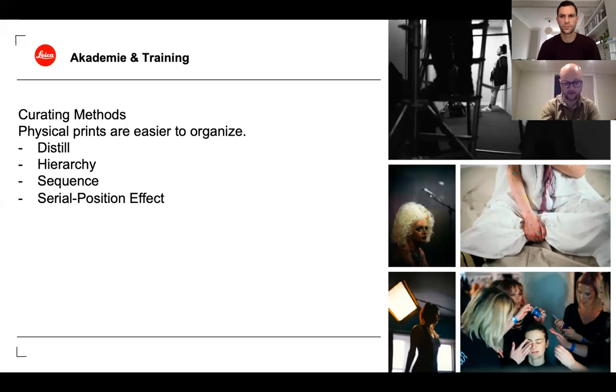Once I have the two- and three-star images, I work towards a hierarchy. It's not about the images telling a story in sequence — it's about what they're saying about me as the photographer, ordered in terms of presenting the style or idea I want to pitch. I try to hit with the first image, which should introduce your intent, then follow up with something that builds on the idea or takes it somewhere new, and repeat that throughout. When showing a portfolio not in person — by email or by link — I always keep serial position effects in mind, bookending with excellent images since the first and last will stay with the viewer.